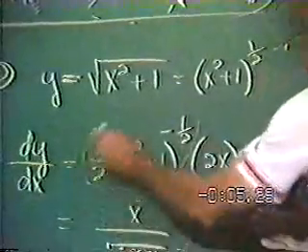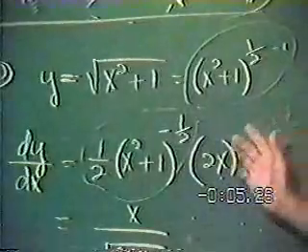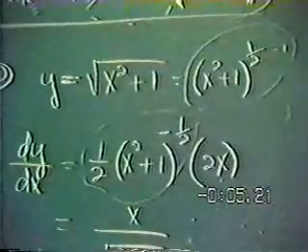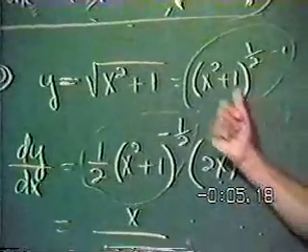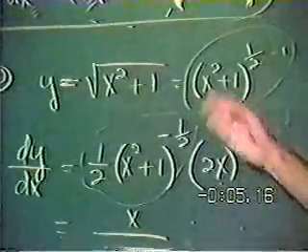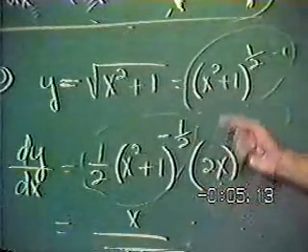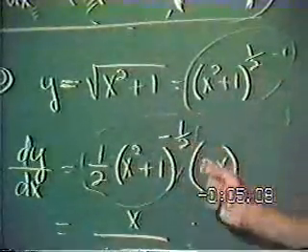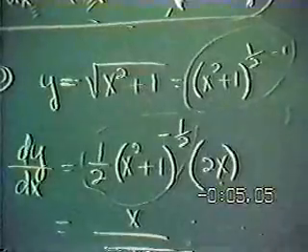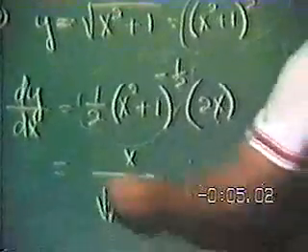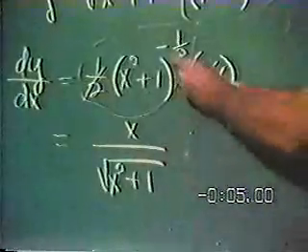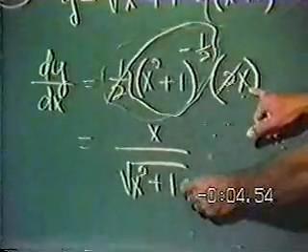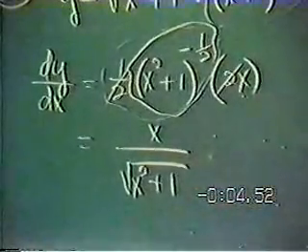Okay, that's the power rule part. Then it says the derivative of the inside, which is 2x. Again, shortcut, simple statement is, anytime you take the derivative of a parenthesis, you do the power rule, and then times the derivative of the inside. Okay, doing the algebra now, this 2 and this 2 divide out. This minus 1/2, all this goes down to the bottom. X is left on top, and you have x over the square root of x squared plus 1.